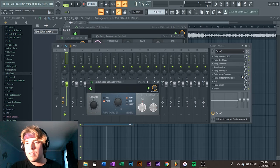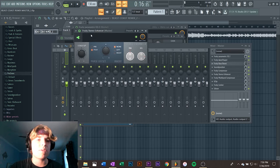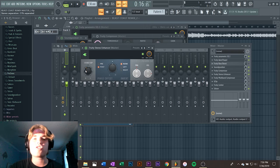Next up, stereo enhancer. Stereo enhancer is absolutely amazing because it will make your sound actually professional. This is what it sounds like with too much of it.